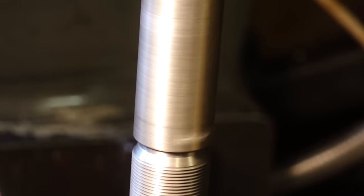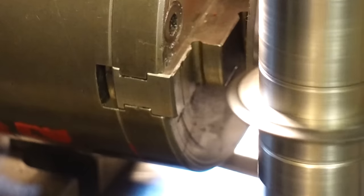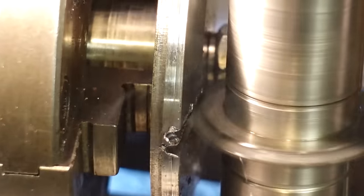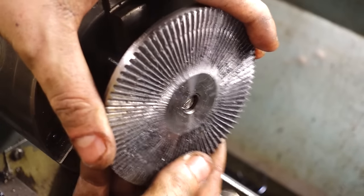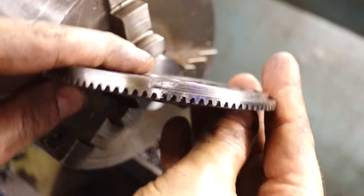And as you can see, the arbor itself actually runs quite true, but when I put the gear cutters onto it, the gear cutter does not run true at all, and no matter what configuration I put it into, the gear cutters just do not run true at all, and I suppose that's what you get for buying cheap ones from China, really.